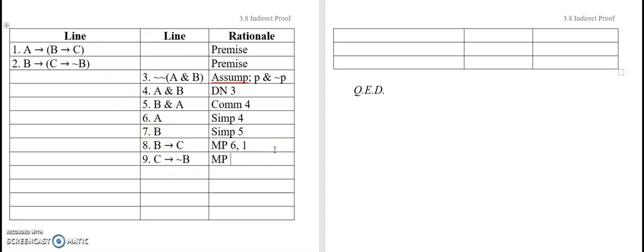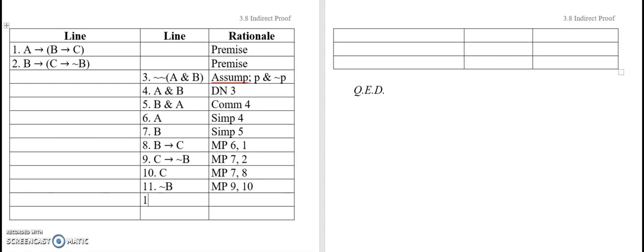So this is modus ponens on 7 and 2. And it's really not too hard to see how you're going to get your contradiction from this. One thing you can try is to do it in 2 steps. It's no big deal, but if you modus ponens 7 and 8, you're going to get C. So that's modus ponens on 7 and 8. And then if you modus ponens 9 and 10, you're going to get not B. And now I've got an explicit contradiction. If you found a faster way to get it, that's absolutely fine. So that was modus ponens on 9 and 10.